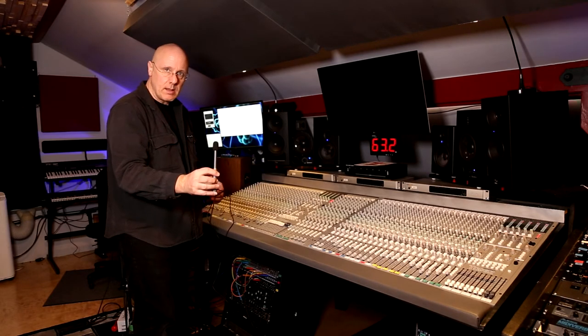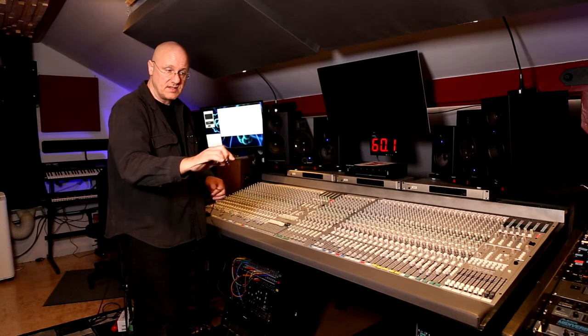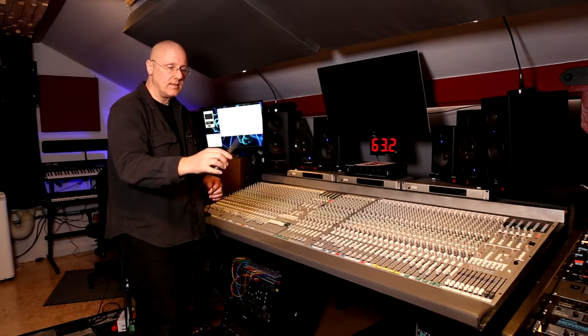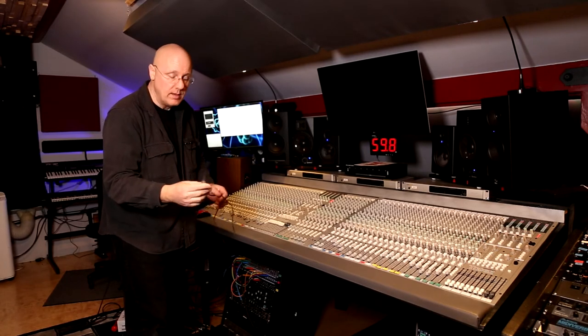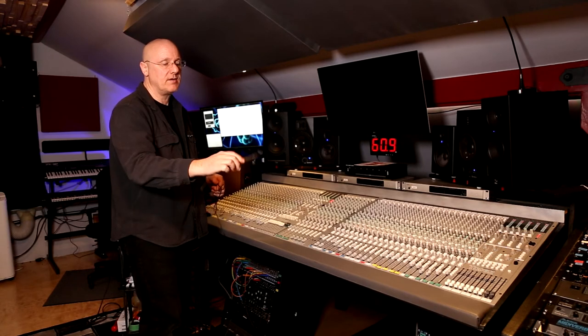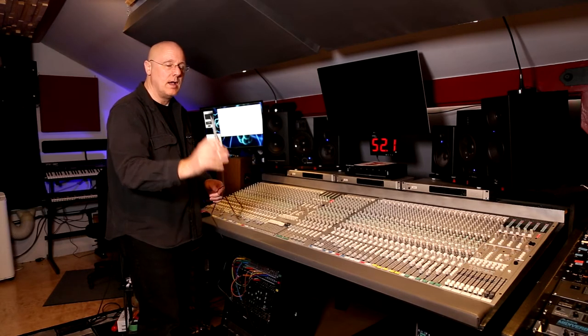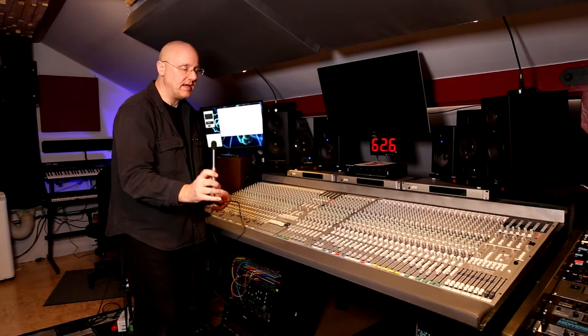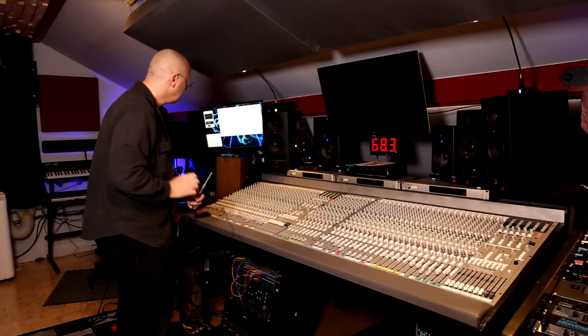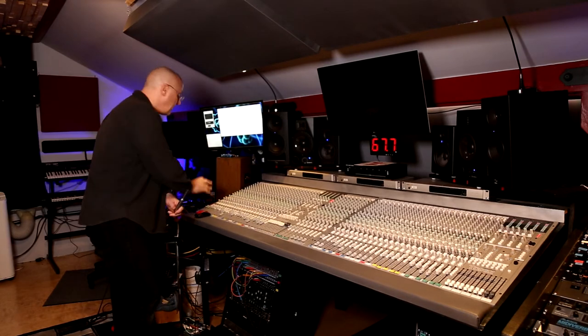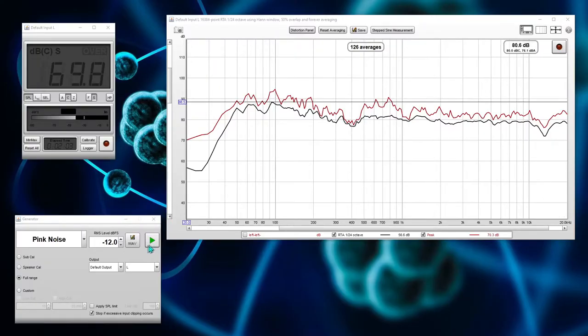I'm using a calibration file for my microphone like this, so I'm not going to hold it like this. These UMIKs come with both. They come with a calibration if you're doing it directly or if you're doing it at 90 degrees. So I'm just using that file, and that's why I'm holding it like this. All right, so let's start. We'll go over the settings when I'm done. Here we go.